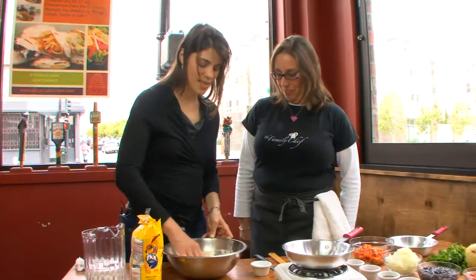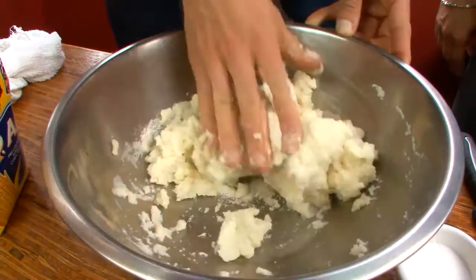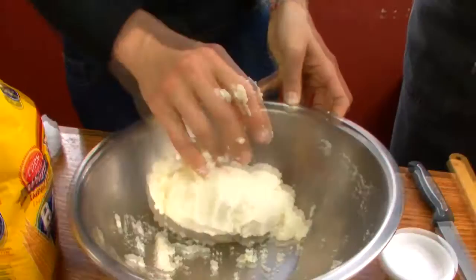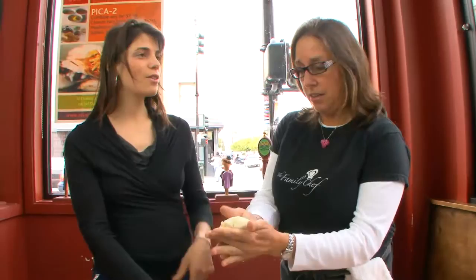And in this case, it's a texture thing. You're going to notice that it's very much like Play-Doh, which is something that I love because I make these with my kids. You're going to see, I'm going to show you how. Essentially, you're just making little burger patties, and you can make them any size. I do silver dollar size for my kids. We fill them with cheese or eggs in the morning, and that's our pancake breakfast morning. I could see this with sauteed chicken or even with ground beef. You can fill it with anything. Think of it as a pita bread or a corn tortilla.